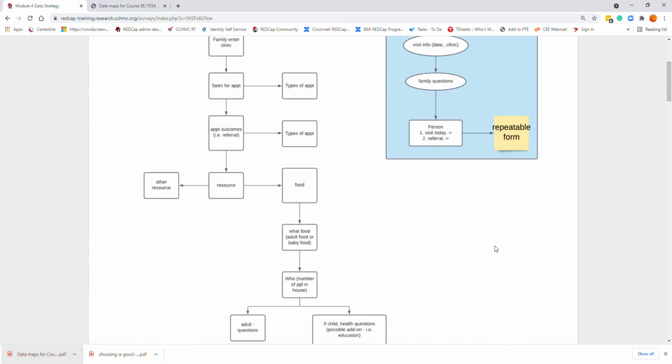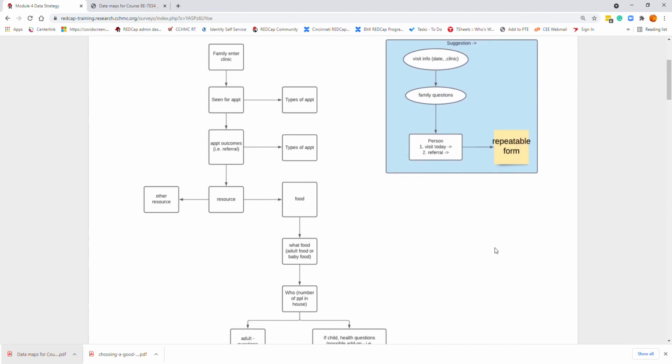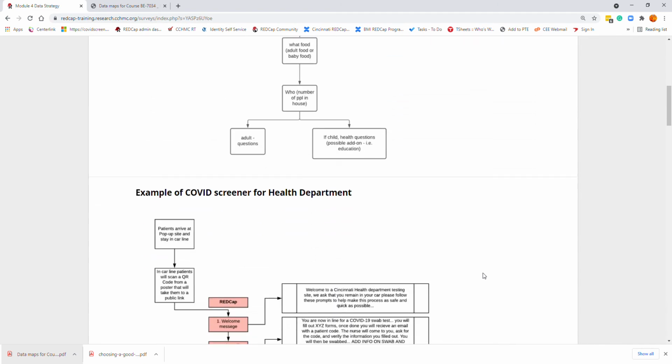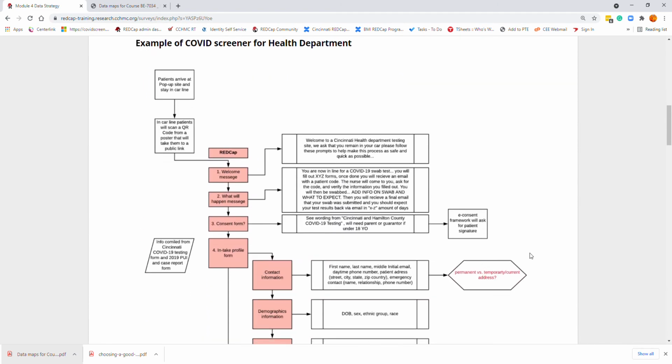So this is an example of a food resource data map that was turned into a REDCap later on. This next example I have here was a COVID screener that was developed for the health department. In this particular one, this is the pop-up events that they did locally here, and they needed to think through what the REDCap would look like.